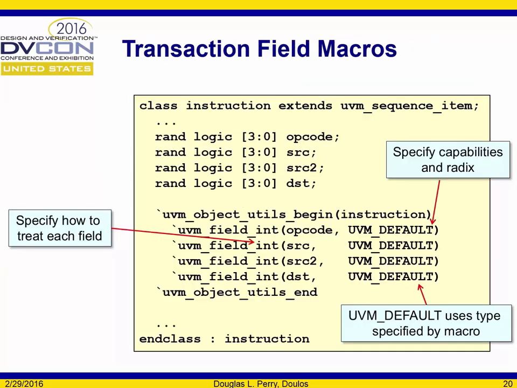Now, of course, to do this using field macros, it's easy as long as the fields themselves lend themselves well to the field macro field specifiers. Things like int, arrays of ints, enumerated types, and things like that. There's, of course, a lot of field specifiers with those. And then, of course, you can just use UVM default for how you copy and how you compare, because you've specified what the type of this thing is. So now it's pretty straightforward for how it's all compared, etc. All right, so that's basically the capabilities and the radix for how these things are done.